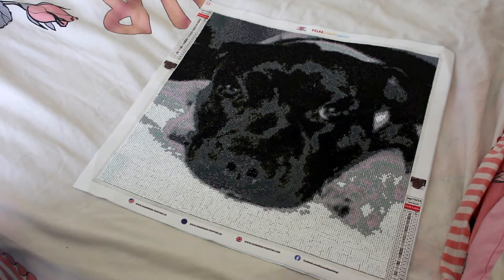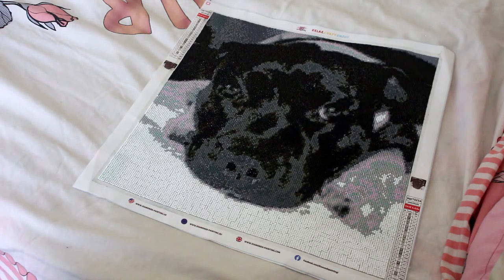I ordered this on the 27th of May. My friend's birthday is the 24th of June and it arrived the 25th of June, so as a one-day late birthday present I showed her what picture she was getting. She had no idea which one she was going to get. I started it on the 6th of July and finished it on the 10th of September. It cost me £28.89 in total — the canvas itself was £24.99 and shipping was £3.90.